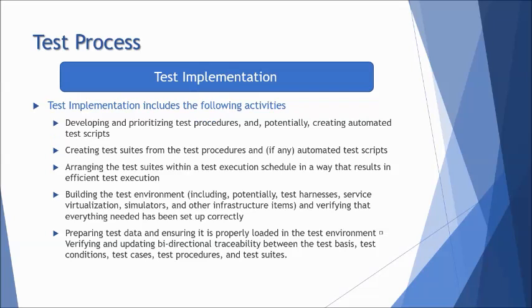As a part of test implementation, generally we say that this is one of the major activities where you get prepared for execution. So before execution, what major activities do you do? Of course, developing and prioritizing the test procedures. Test procedures are a set of actions to be taken before executing the test, and we just prepare that. Creating test suites out of the test procedures. So generally we collectively put all the test cases together and call them one test suite, which is going to be executed at a time. Also, the test scripts: if you decided to automate, the test scripts will be prepared in the test implementation phase.